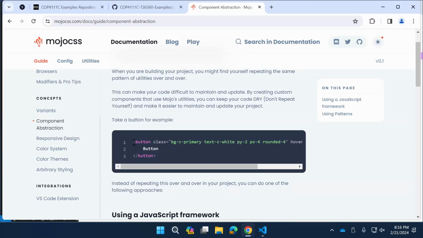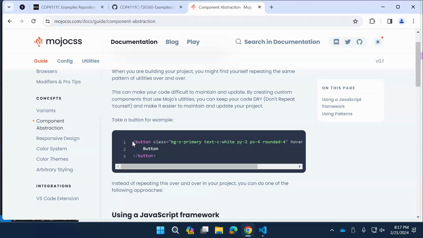So we can see here that we want the background color to be primary, the text to be white. Somewhere in the documentation, they'll tell you what PY2 is. Oh, that is probably padding on the Y, 2 pixels, padding on the X, 4 pixels, and rounded means a 4-pixel rounded border. And you can see they've got hover, and they say on hover, the color should go to a shade of +5.